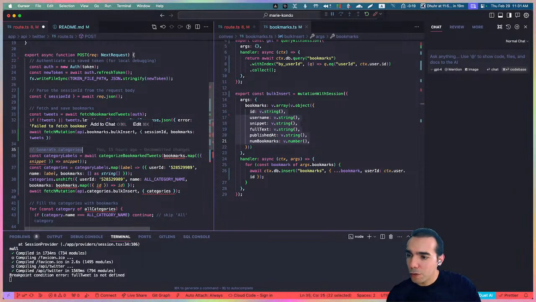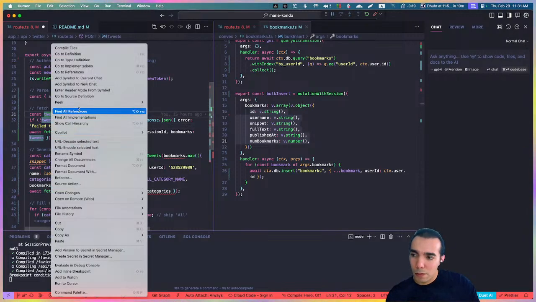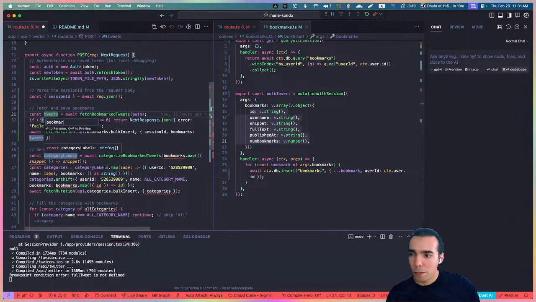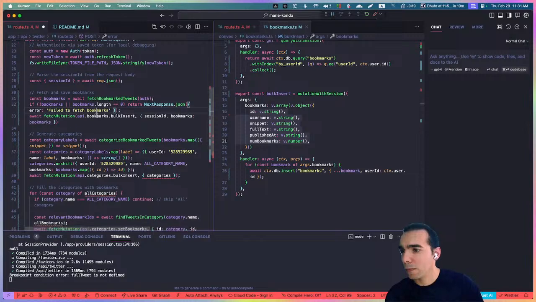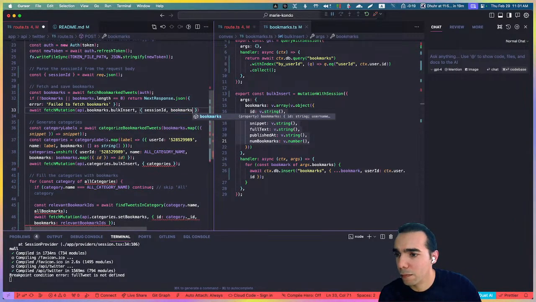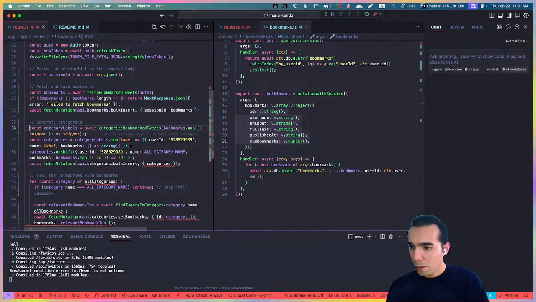And then generate categories. Yeah, we call them tweets here, but really you should follow just... I'm going to rename it here to bookmarks. Okay. And then maybe just rename this.